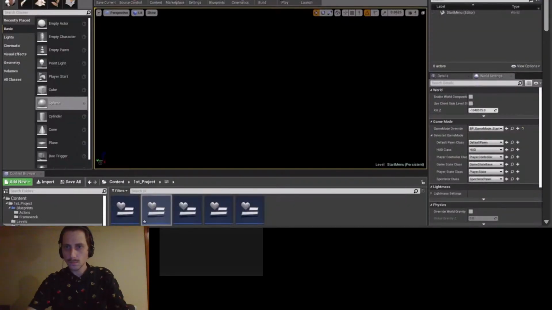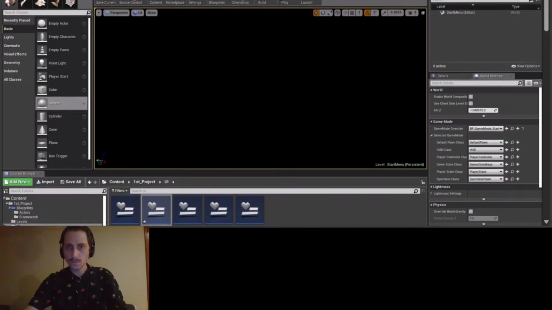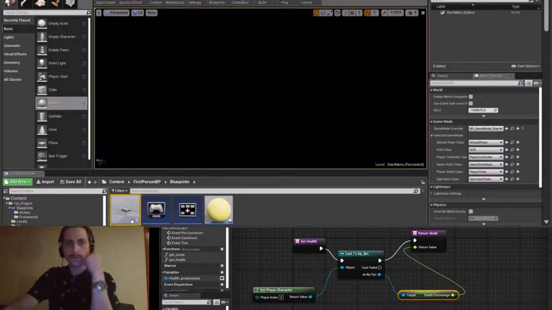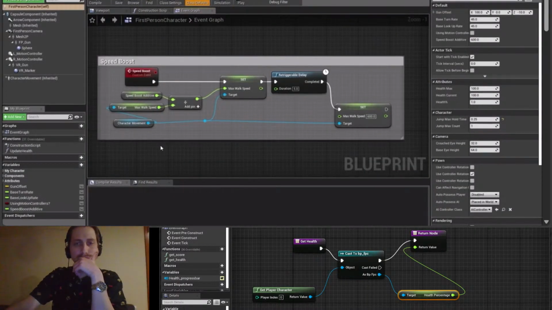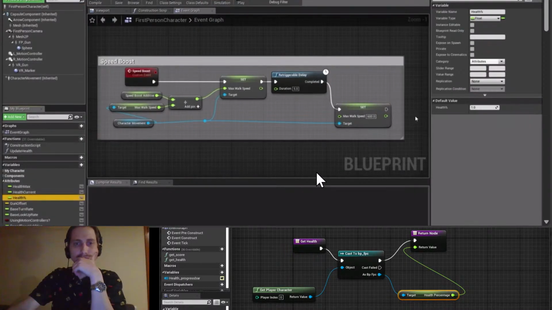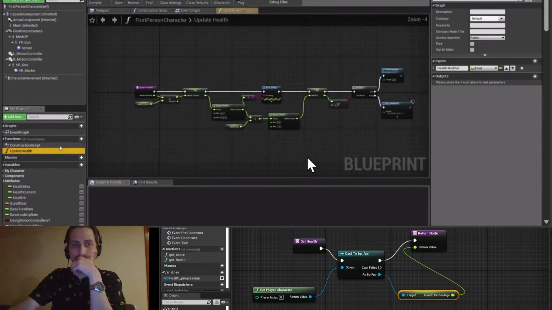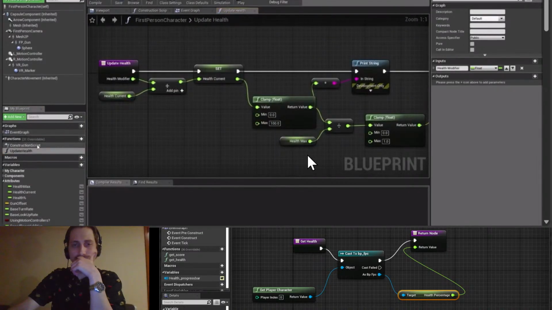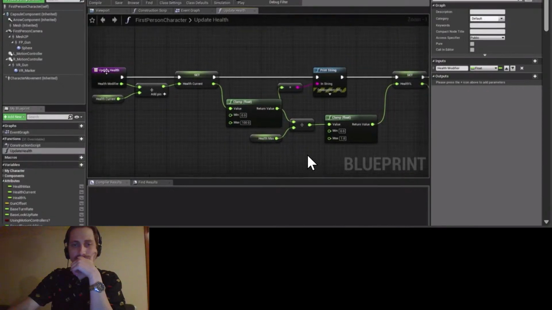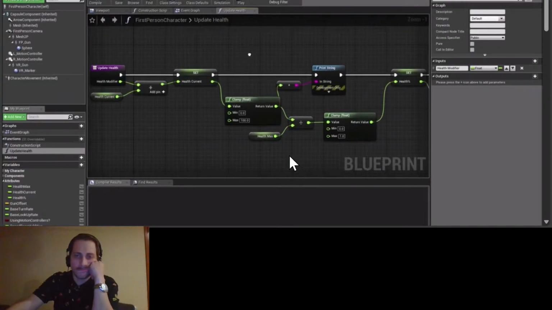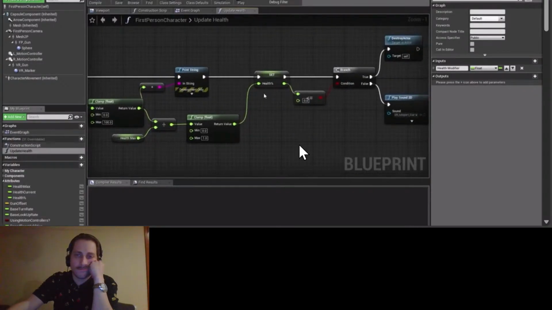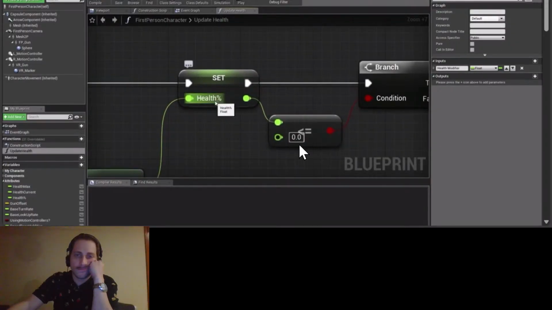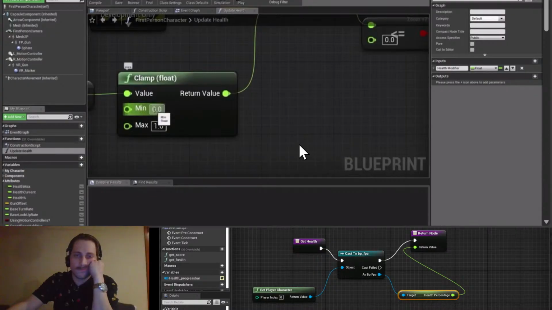If I jump back on over to our first person BP blueprints, first person character, we've got our attributes right here, health percentage, and this is currently a value that will go from 0 to 1. And we're actually updating this value anytime we are adding or subtracting some health with our update health function. This is a function that is updating our health value, and whenever this function gets called by either getting damaged by a fan or picking up the health blueprint or the health pickup, etc., we are setting this health percentage variable. So this will always be between 0 and 1.